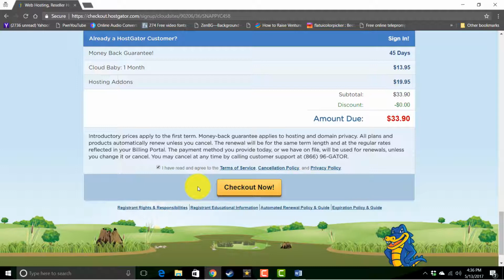The big thing you'll want to watch for is a welcome email that you get from these guys once your account is set up. It has the information about your name server location, and that's which server your hosting account is actually set up on. And you'll need that information to connect with your domain name, and we have tutorials coming up that'll show you how to do all that. But as far as setting this up goes, once you click checkout now, your hosting is set up, and congratulations, you're ready to start getting your site set up.